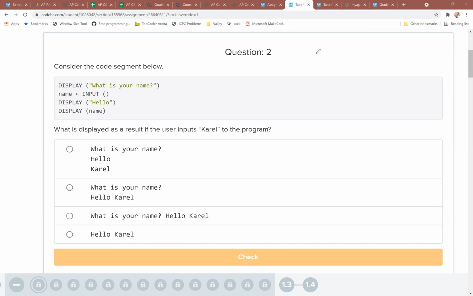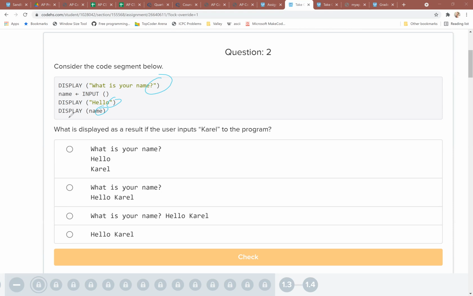So if the user inputs Carol into the program, which of these will we expect to see? Does display add a new line after its value? No. Display adds a space.